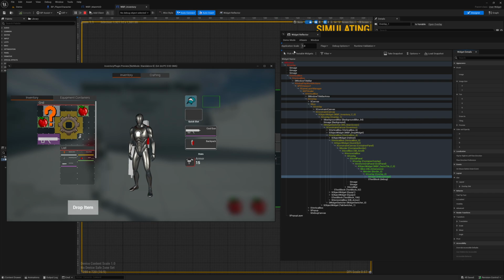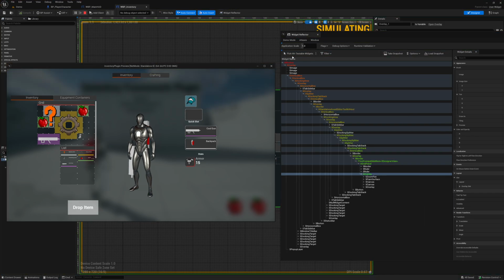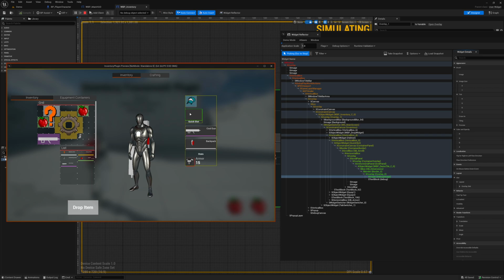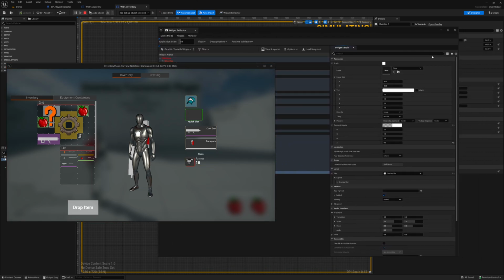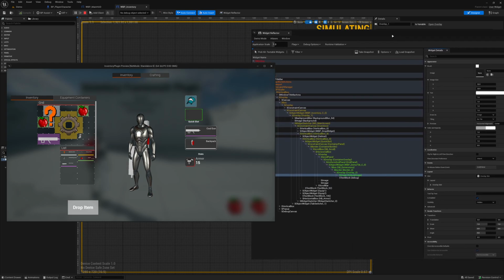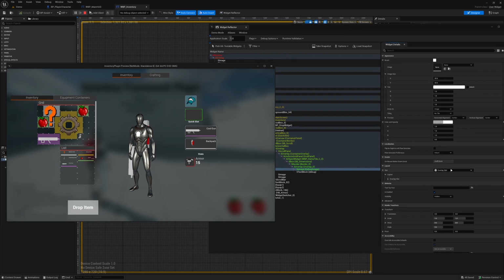But what you can also do is freeze this and you can modify the widgets. So if we go into here, visibility, we can just change it to collapsed or hidden. It should make it... Oh, I have the debug message, the debug image.